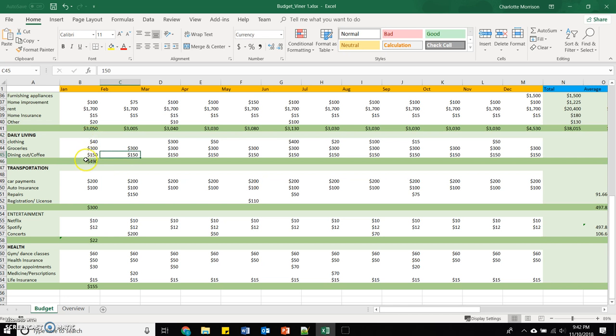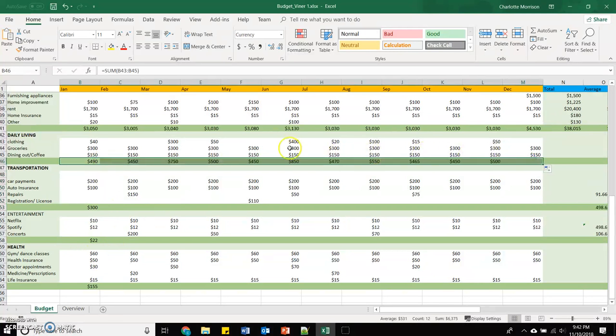One thing I did want to point out when using the AutoSum feature, since I have values in all these cells, if I have one like here where I don't have a value in the first cell, I don't want to just start my AutoSum here and drag it across once I have my sum, because then when I get to one that has a value, or I add a value or something into that top line, then I won't have that available to use. So I want to make sure that I grab all of them, even if they're empty, so that I can ensure that I get the proper results.